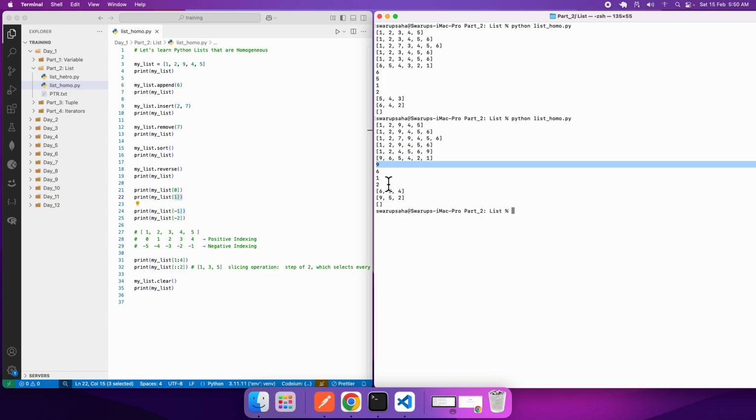You saw that when we are indexing, the indexing starts with 0, and then we move on to 1, then 2, then 3, and in this way it goes on. But this is all in positive format. What if I go for a negative index? In that case it would be backtracking. Like over here, when the initial array was 1 2 3 4, at 0 index you had a value 1, at 1 index value 2, at 2 index value 3, at 3 index value 4. That's how the indexing was going with a positive index. But what will happen when I go for a negative index?